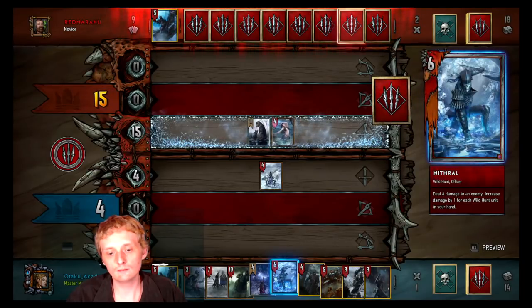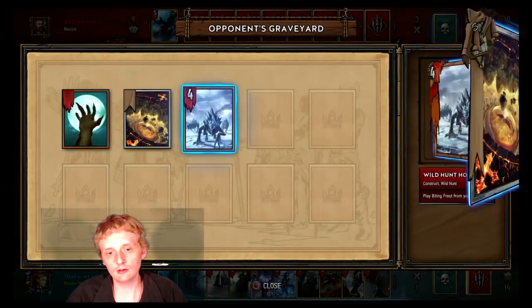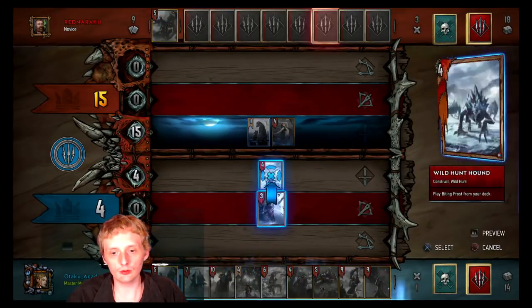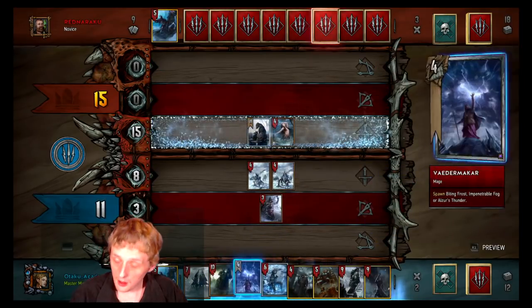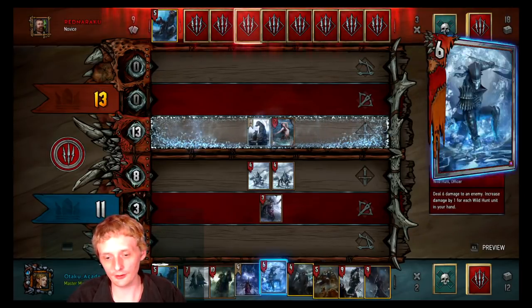You wouldn't want to hurt us. Where's his Blood Moon deck? Discarded a Siren? No, it's Blood Moon Frost. Alright. We'll use a Wild Hunt Navigator. Replace that again. So this is going to be a weather battle. And then he's probably going to play another one.